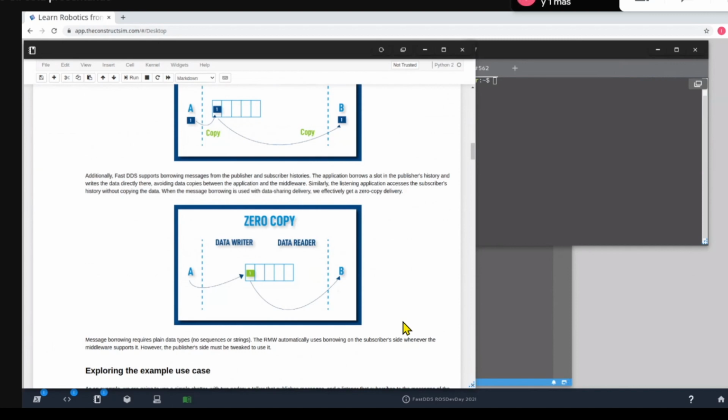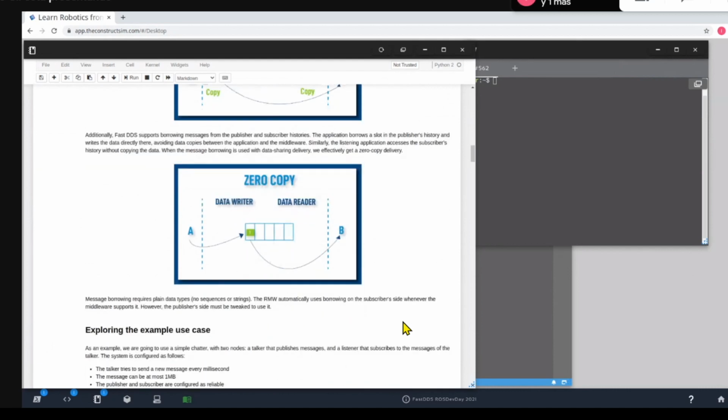Similarly, the listening application can access the subscriber's history directly without copying the data. So when message borrowing is combined with data sharing delivery, what we get is effectively zero copy delivery.